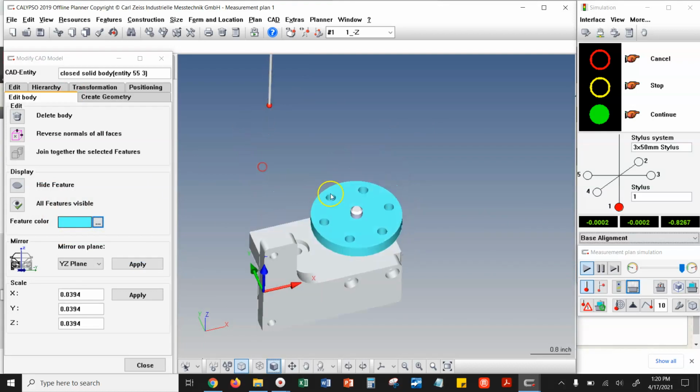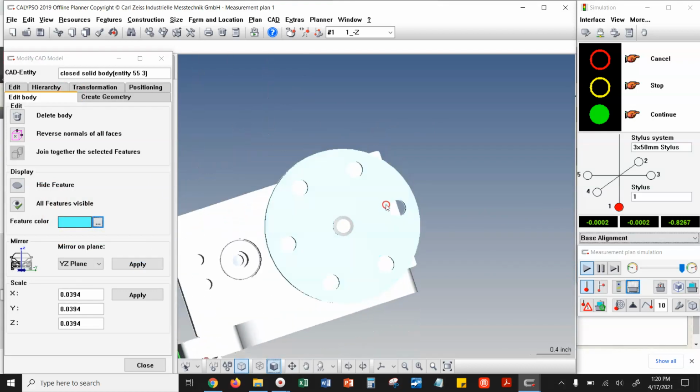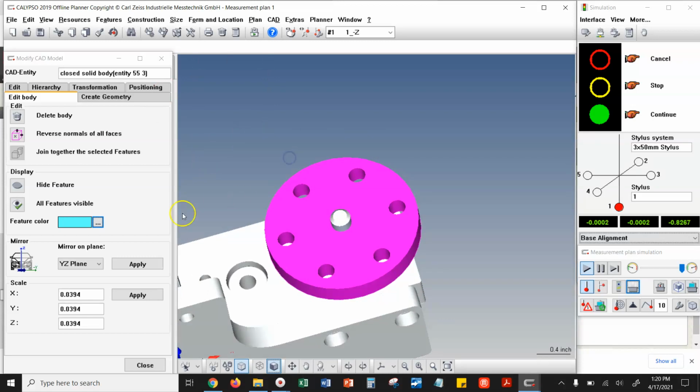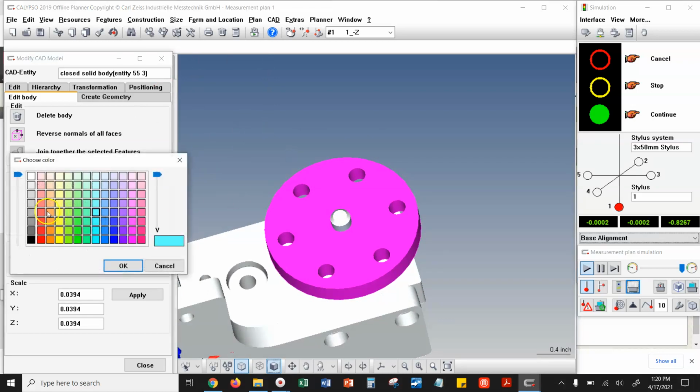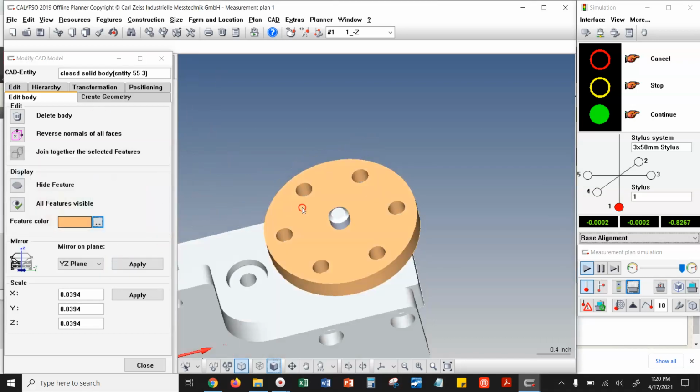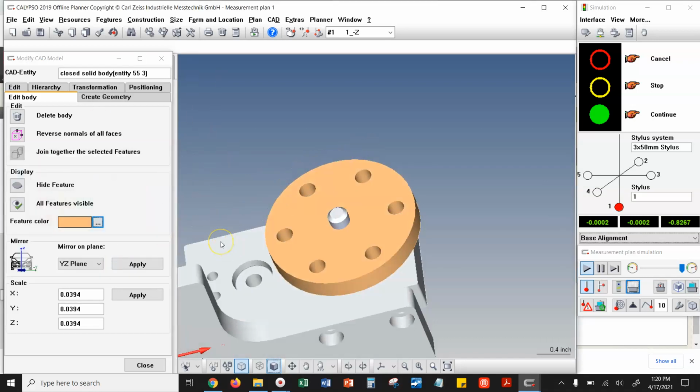I've noticed that this is helpful if you're getting weird reflections when you look exactly from the top of the part. If you change the part to a different color, sometimes that can be helpful in minimizing the amount of reflectivity. So, you know, that can be a helpful trick. The other thing you could do, you could take all of the fixtures and set them to one color and set your part to a different color. Whatever you want. So whole bunch of functionality here.